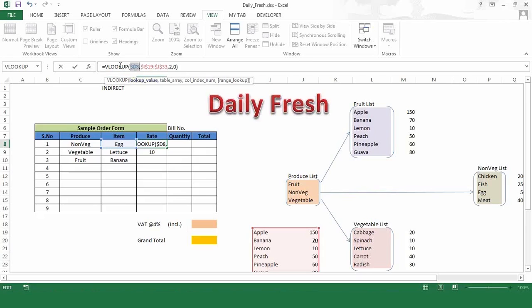Just let me know whether you understood this VLOOKUP function that I have put. What is the significance of this $88? What is the significance of this particular freezing? And what is the significance of this number 2? These are the main 3 things that we need to take care of. 2 is the column number that we are looking for. D8 is the cell from where data has to be searched. And this I19 to J33 is the location or the table or the array from where we have to search that data. So these are the 3 things that you have to keep in mind.